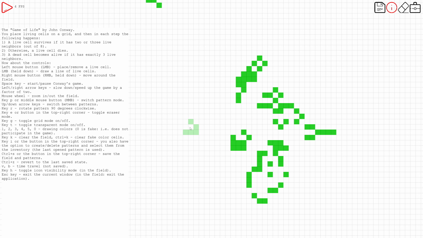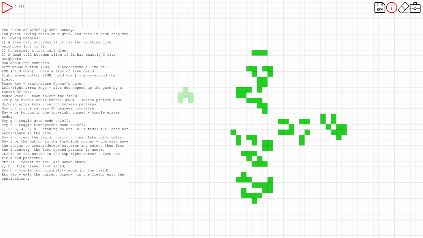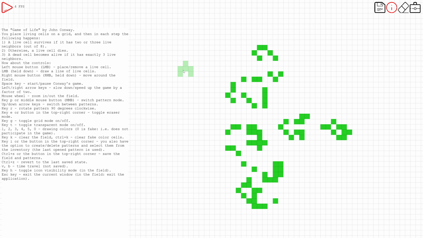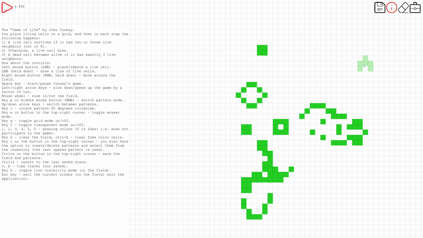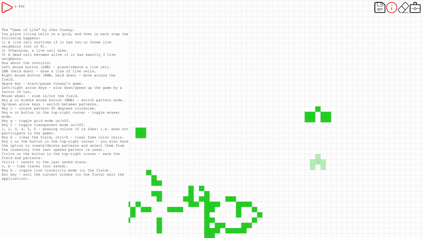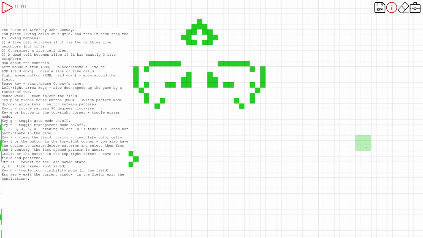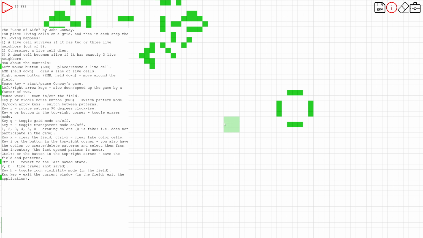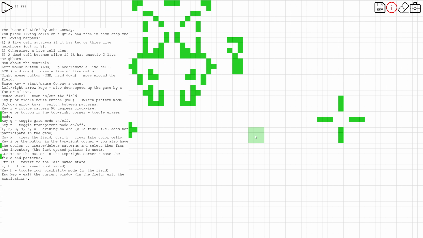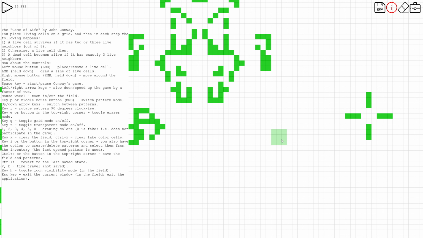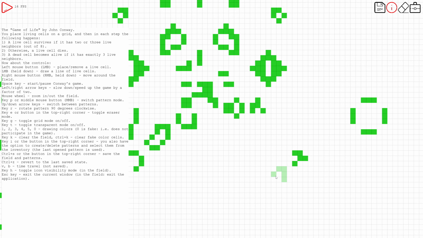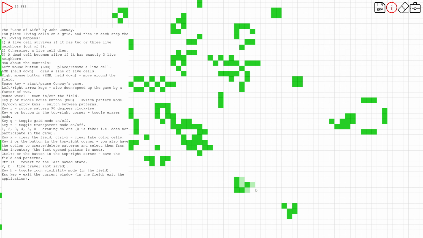By up or down arrow keys we can switch between patterns. For example, this pattern or this pattern. Also, you can rotate your patterns by pressing R and use rotate variants.